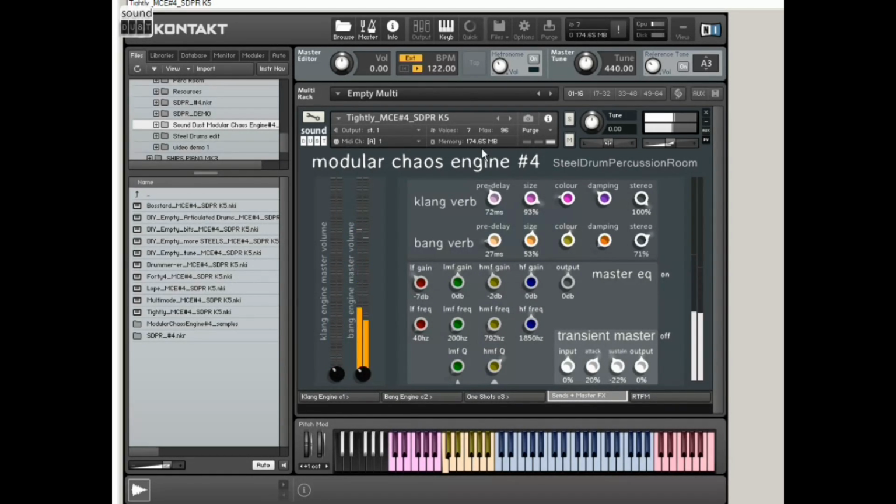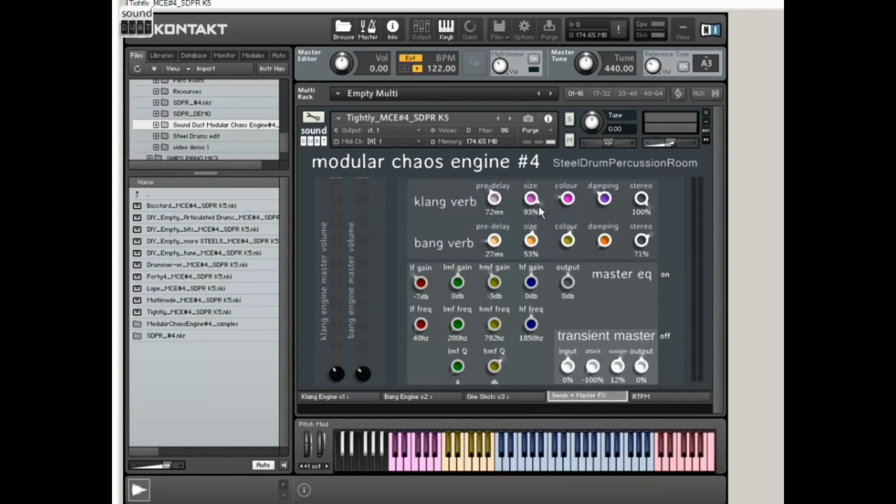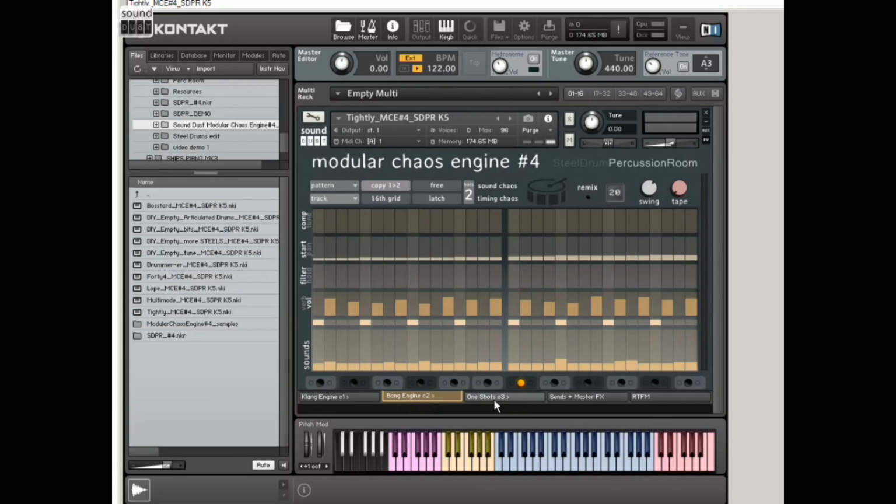You've also got master transient effect for affecting dynamics like that, and a master EQ for making things sound horrible or nicer. These are the algorithmic reverbs for the Clang and Bang, which are here. So if you put that in there, then this is the reverb it's sending to here. And that's it, I think. Is that it? Done that, done that, done that.